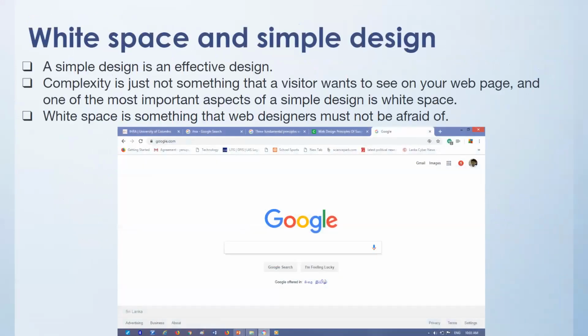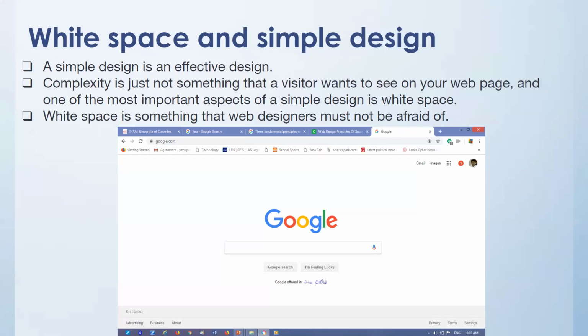Okay, these are different: white space, simple design, right? This is a Google technique, right? So it's a simple design. White space and simple design, right? So they have designed it at Google. So it's memorable for the users, right? They don't confuse, they don't do anything, they just know that white space is something the web designer must not be afraid of, right?